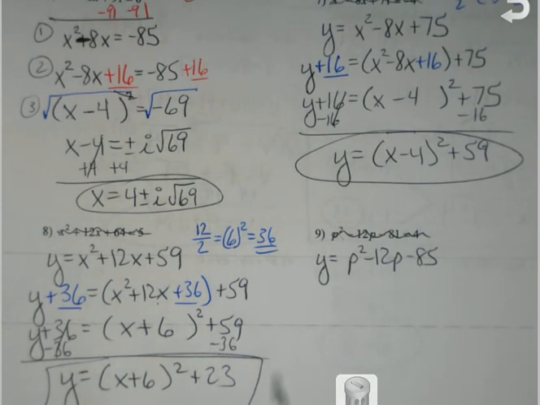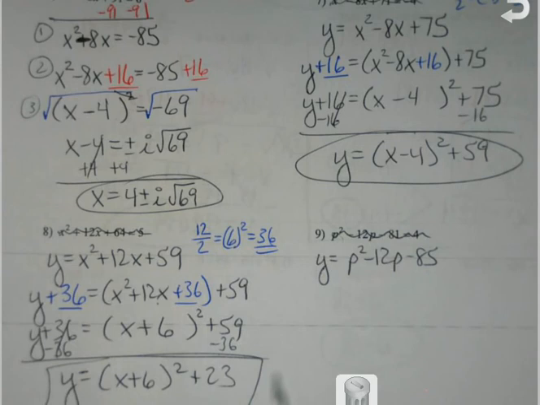So again, this gives you an opportunity to get a couple more in, and if some of you are going to do the retake, to be able to go back and actually do the 5 or 6 of these that we had originally that you needed to do to get some extra practice and get feeling more comfortable with it. Okay? So that takes care of completing the square and complex numbers, our i's.